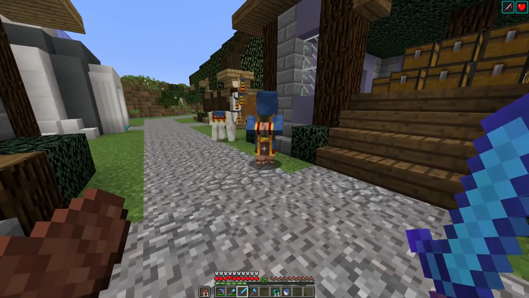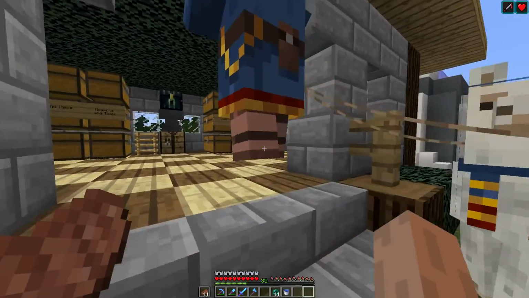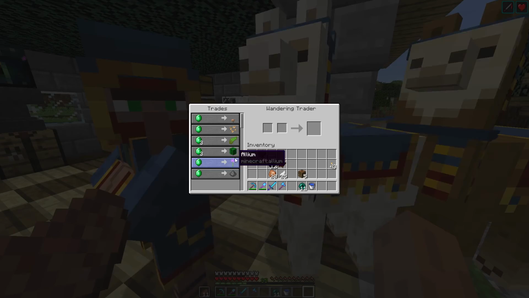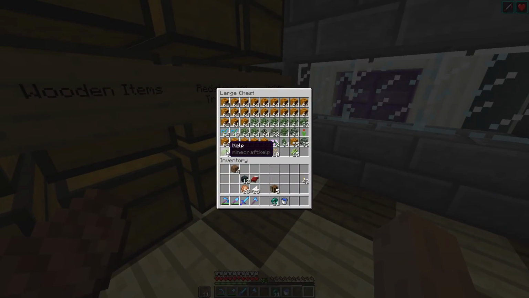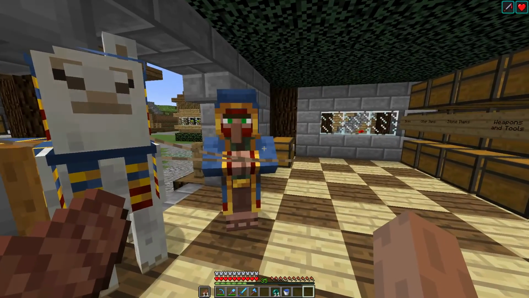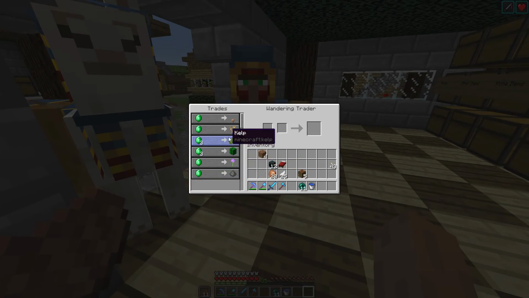Oh hey, look at this, we've got a wandering trader. To be honest, I don't think this guy's going to have anything remotely worthwhile. Kelp. I'm sure I've bought some kelp already. Yeah, I've already bought some kelp. Should we buy some more? How much is it? It's 3.